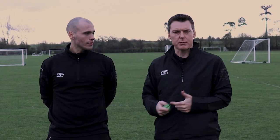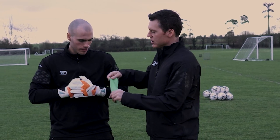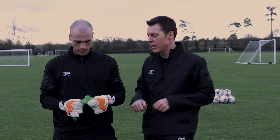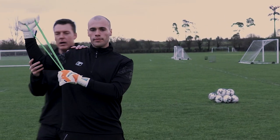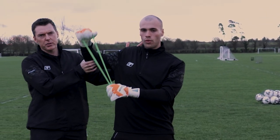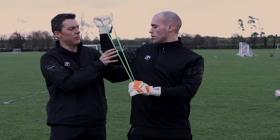Here we are pre-training, so it's my job to get Dan warmed up. So I've got some elastic resistance band here, just to get the shoulders warmed up first and foremost. So Dan's just going to place his elbow in alignment with his shoulder. Okay. And then he's going to get the rotator cuff muscles and the muscles at the back of the shoulder joint warmed up, which are going to be important for when he starts handling the ball.